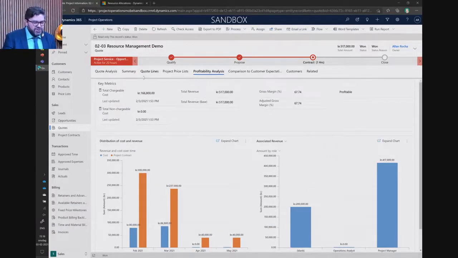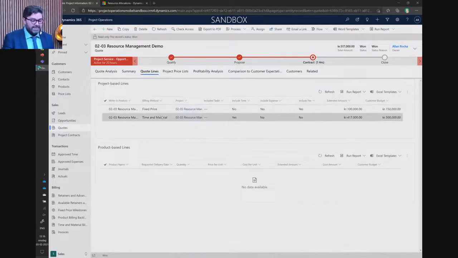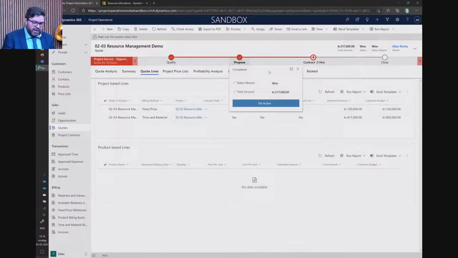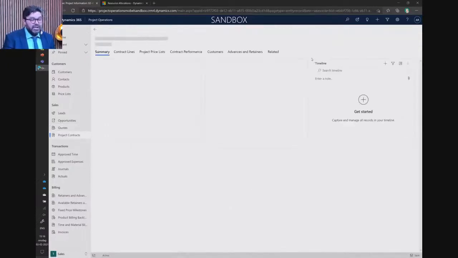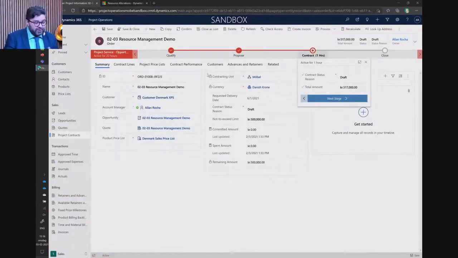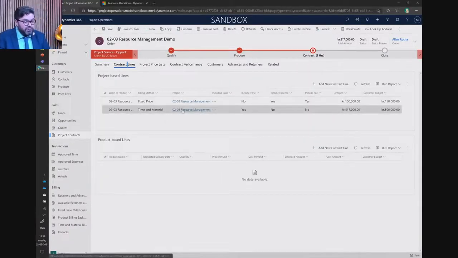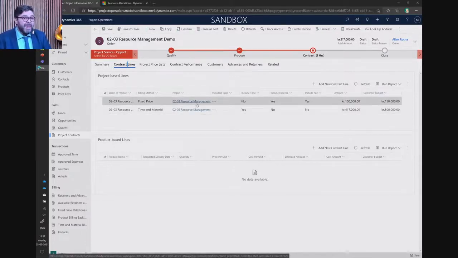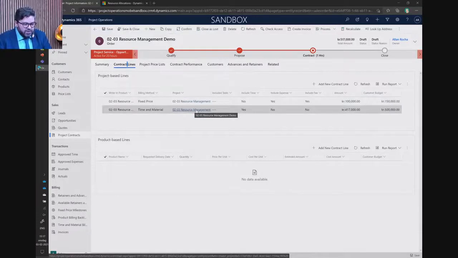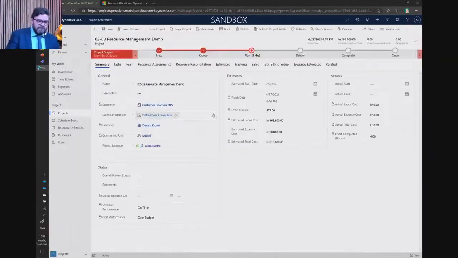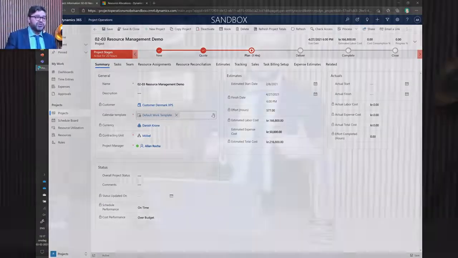Our focus today is resource management. So what I'm going to be doing is accessing my project directly from that specific quotation, which, by the way, once I win that quotation, will automatically become a contract for your users. In that contract, I have a time and material project and a fixed price project. They can be connected to different projects or even to the same project. And that's what we are going to be doing now. Now, I'm opening my project. And now we are moving out of the sales part and jumping directly into the resource management capabilities.